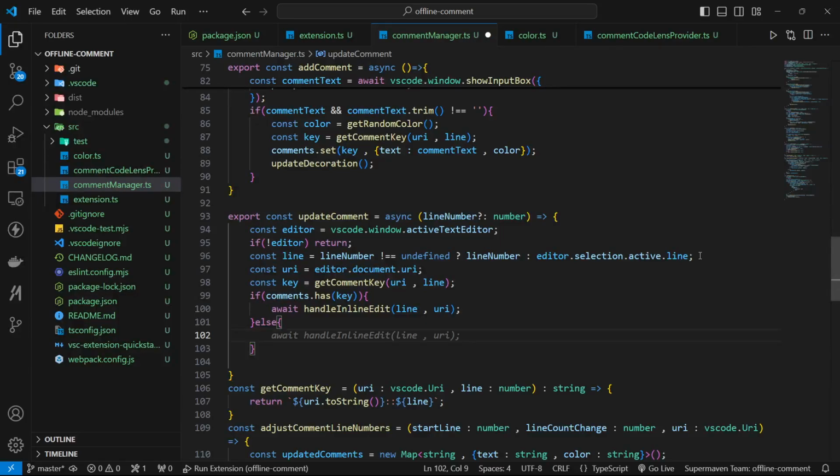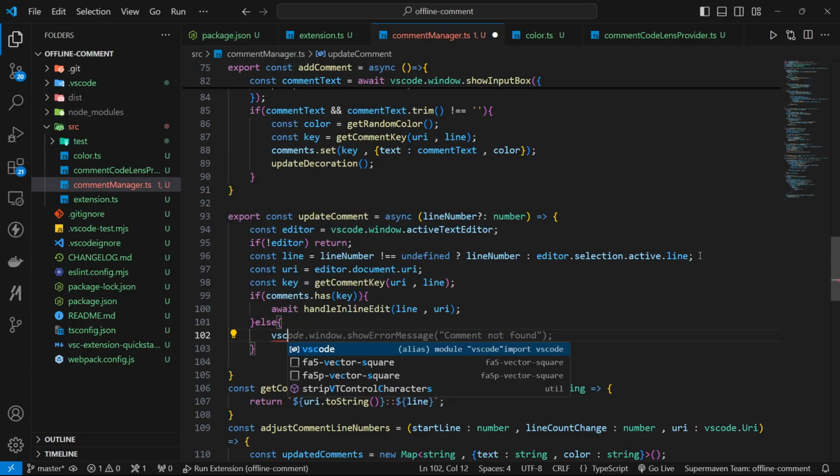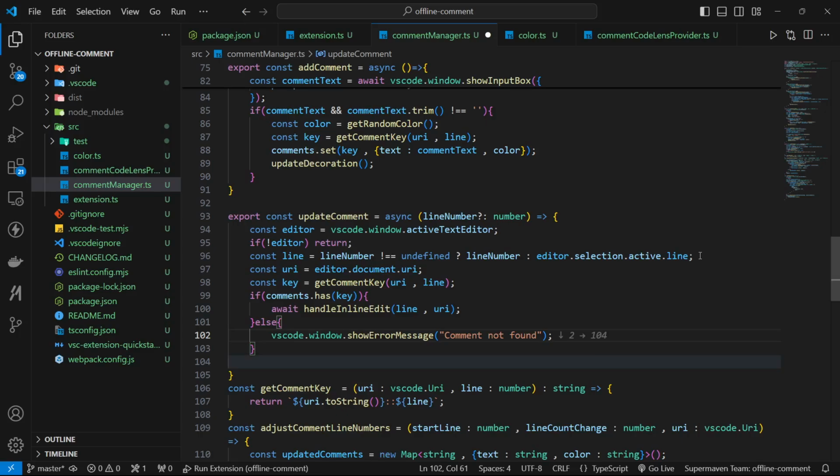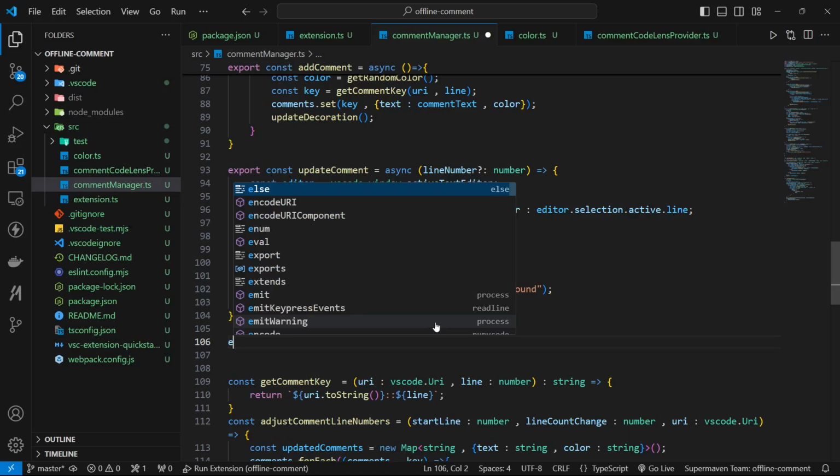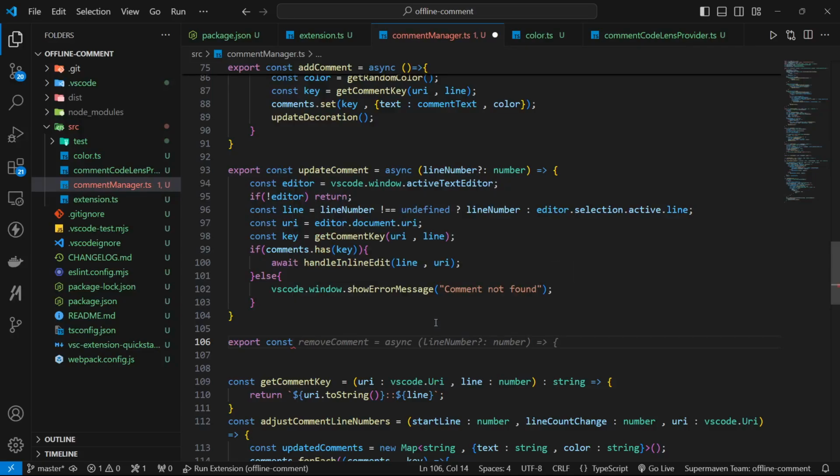If it is not there, then we show window.showInformationMessage, comment not found. That means we do not have the comment. That's fine. We have this update comment. Great.